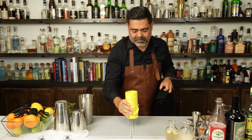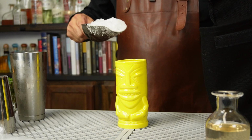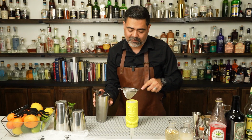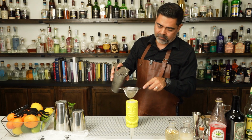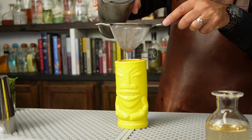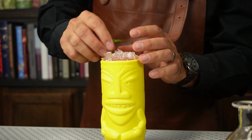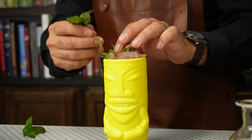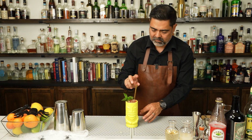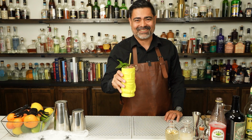All right, so there we have it, our crushed ice in our Lewis bag. We're gonna go ahead and add that crushed ice right to our tiki glass, or tiki mug. We're just gonna go ahead and fine strain this guy. And we're just gonna go ahead and garnish it with some mint leaves. There we have it. A classic zombie cocktail.